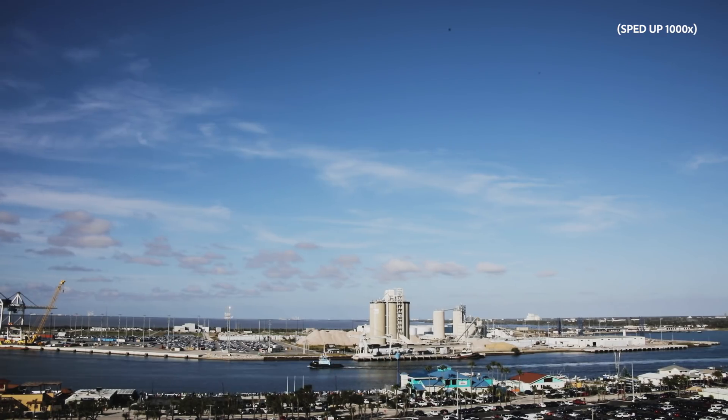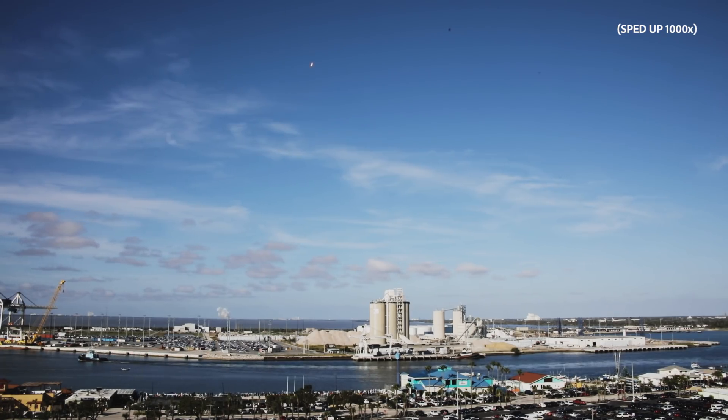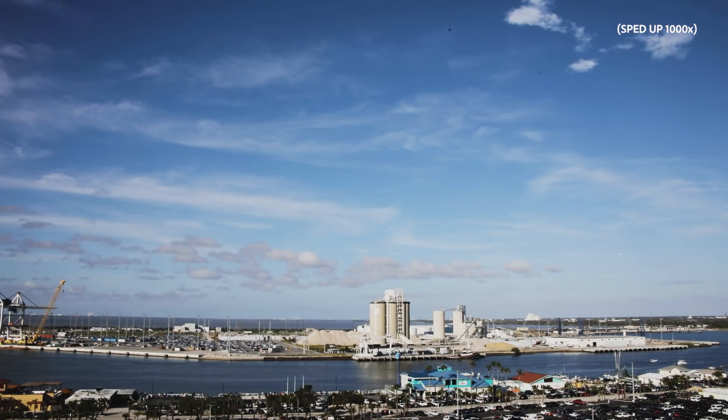He was just like, 'Okay, you're going to look here — this is where your entry burn is going to be for the returning boosters.' And his timing was right on. It's amazing that they have that depth of knowledge. That's what I'm learning covering the space industry: there's so much custom and tradition, this huge body of knowledge that you build up.